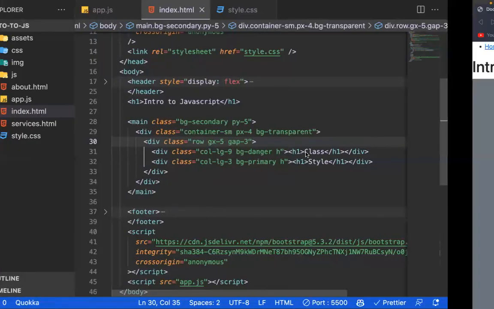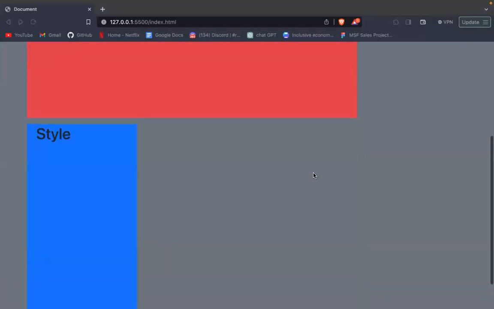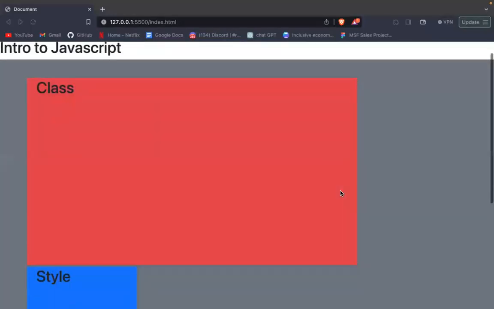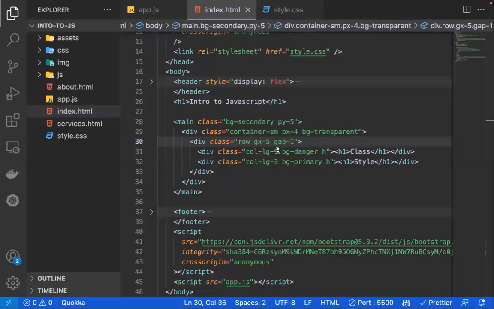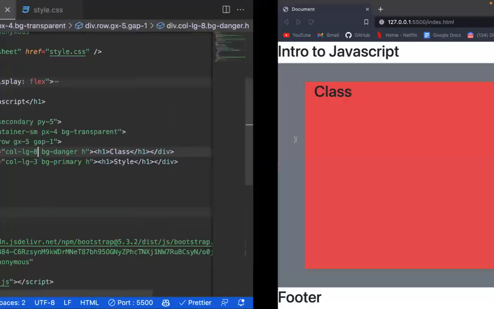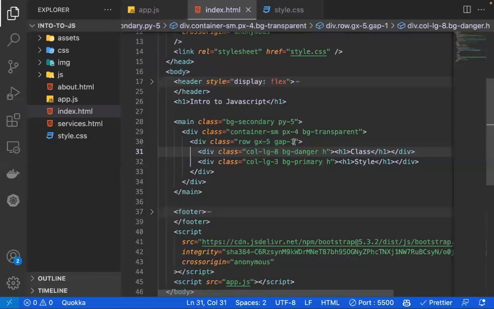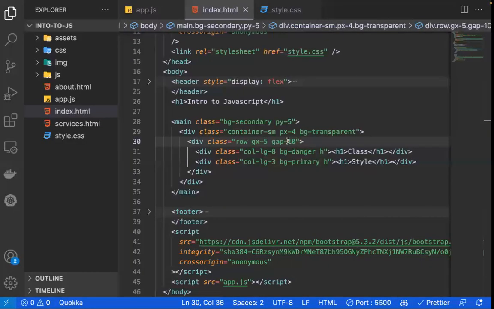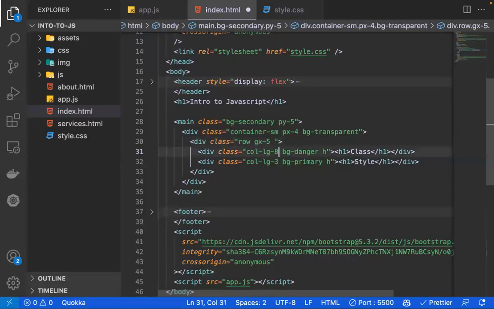See what happened? No, let's reduce it now. Let's reduce it to 2. Okay, or one. Let's see one. It's still the same thing. So I think we should just use, let's take this to 8. Let's see what will happen. All right, let's add gap 10. What is going on? It's not working. To be 8.